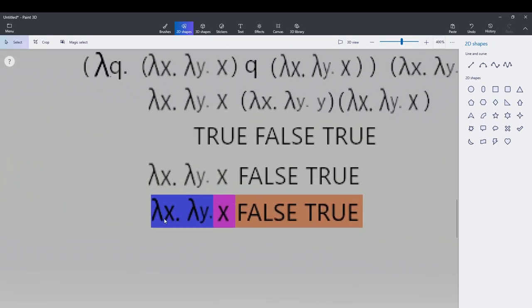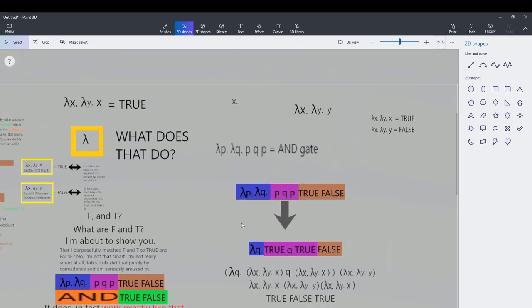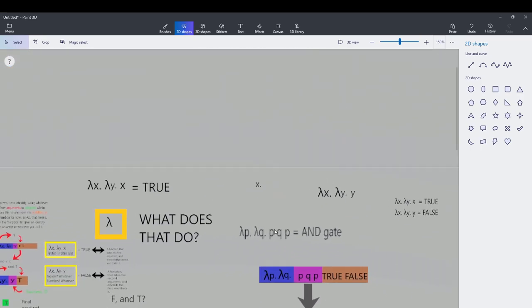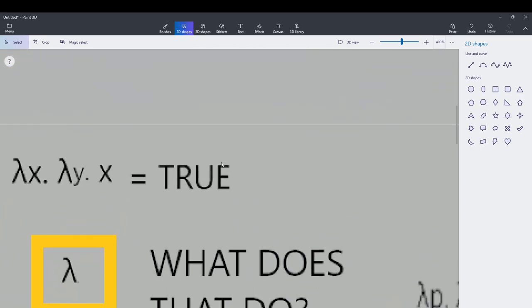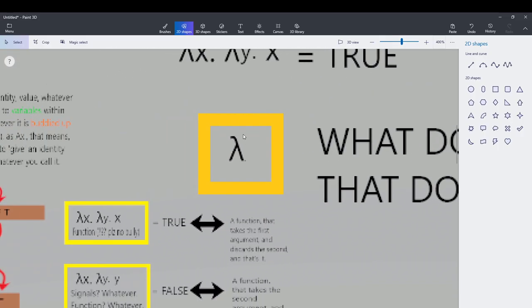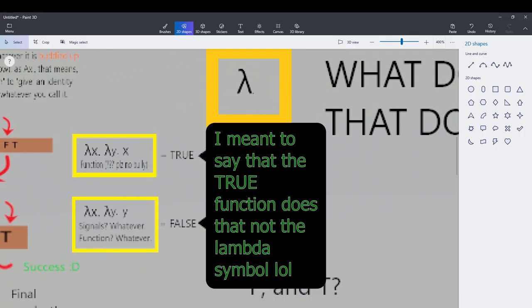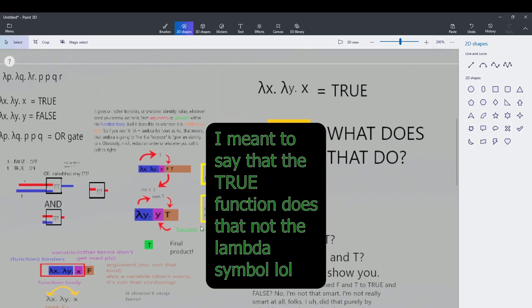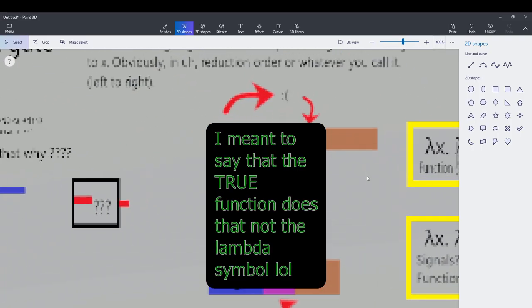So yeah, we're now operating with this, right? And if we look at that, that's lambda x, lambda y x, false true. Now, from what we know, what does lambda do? It's a function that takes the first argument and discards the second, right? And we looked at that over here.